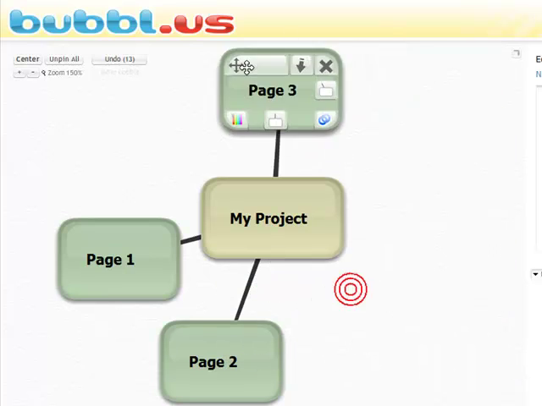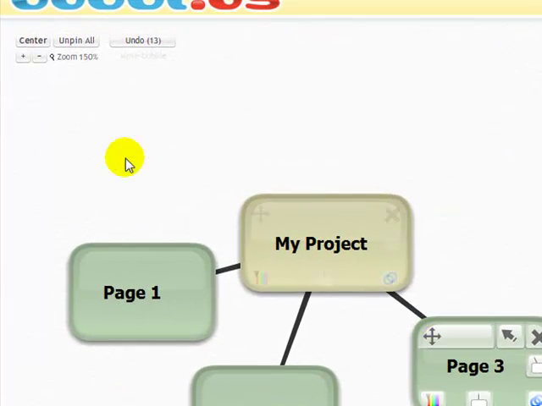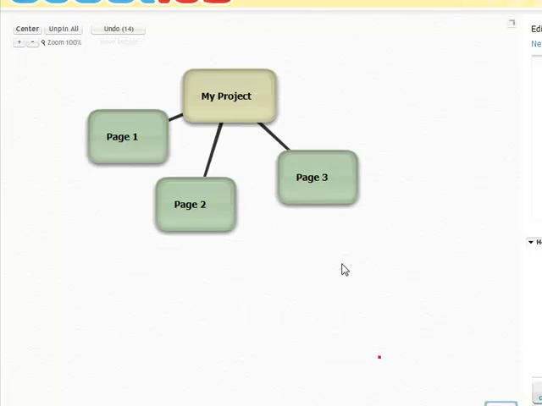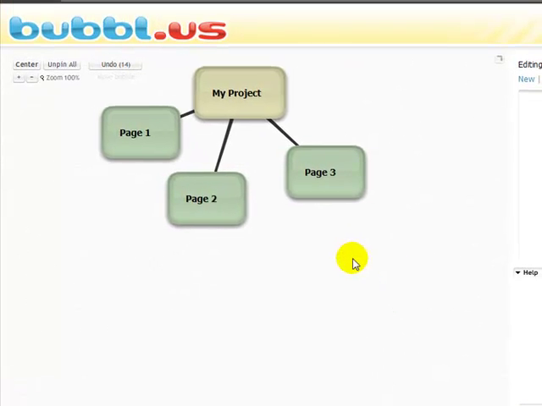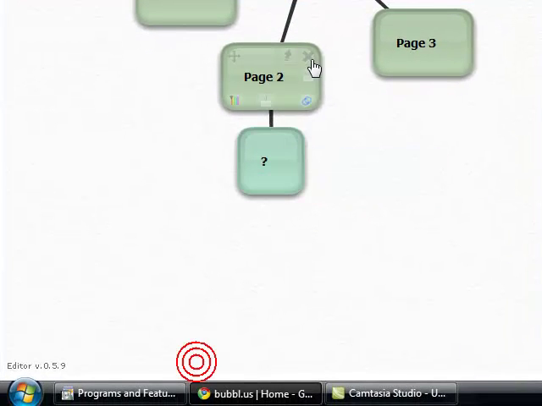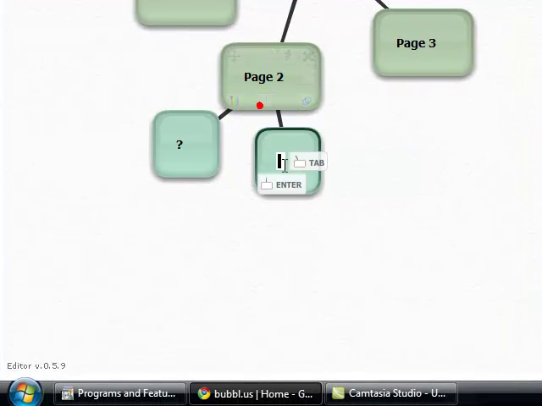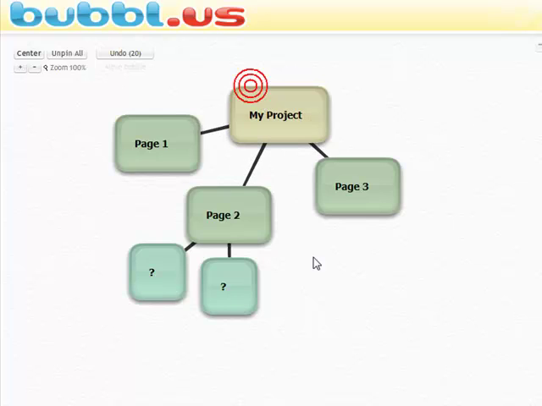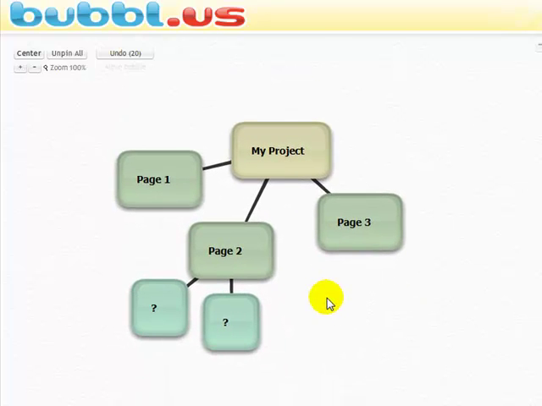Okay, you can pull the cells or bubbles around and position them wherever you want using the top corner of each of the nodes or children. And if you grab this one, if you just click outside, you can reposition all of the mind map itself. So for example, now I might want to say, okay, on page 2 of my project I'm going to include this, and I might also include this, for example, and so on. And so you can see how you can quickly build up your mind map. It's very easy and very quick.